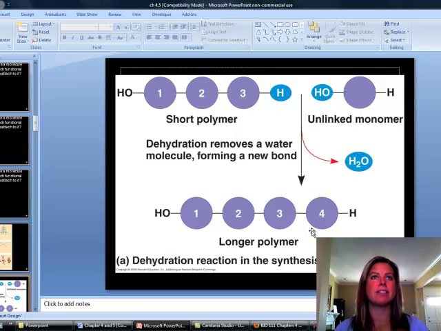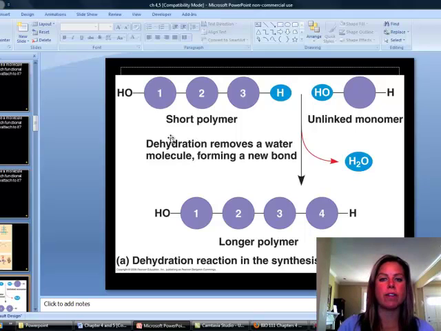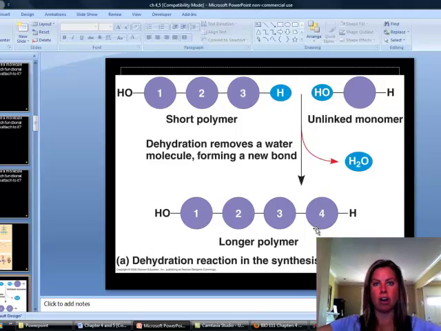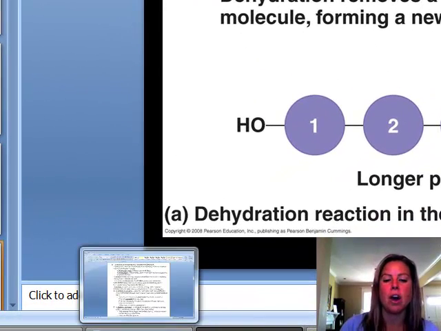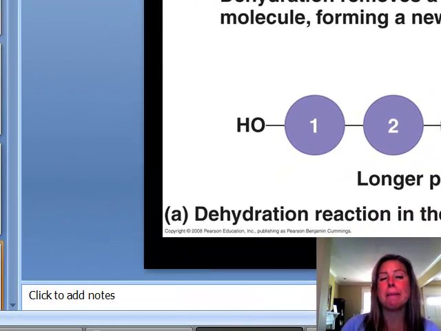This is the process of making macromolecules, called dehydration synthesis. Let's go over that one more time. You've got an H on this side, OH over here. If we remove those, that's going to fuse to form water - that's where the dehydration part comes from. That allows these two to get linked together, and there's our fourth link on this polymer. This can keep happening over and over again and make this huge long chain. That's how we make polymers from these monomers.